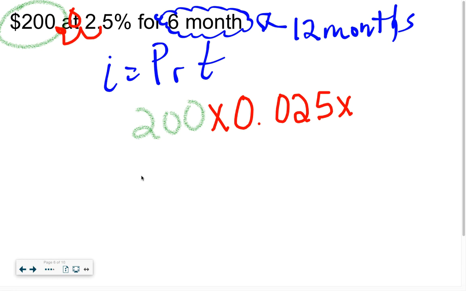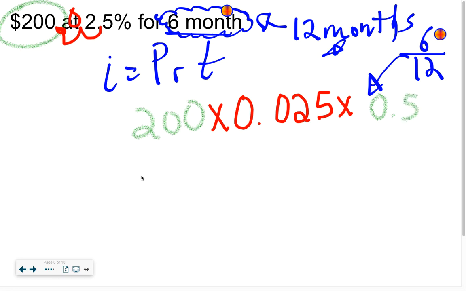So over here, the fraction 6 months, because that's where this came from. This 6 comes from right here. 6 months out of the 12 months, that 12 coming from right here. And then if you can, you're welcome to put that right in here as a fraction. Or if you'd rather, you can just change it into a decimal. Because when you change that and divide it on out, you'll get the answer 0.5 or 1/2. Then multiply it on out.